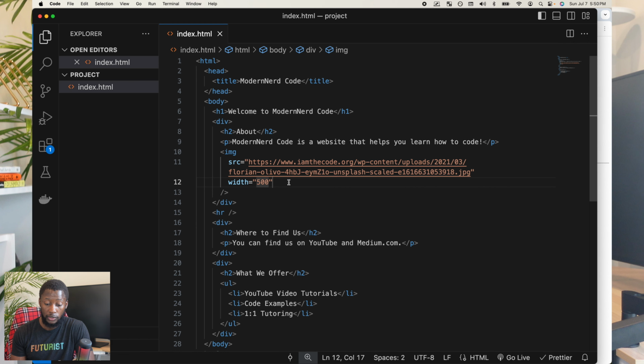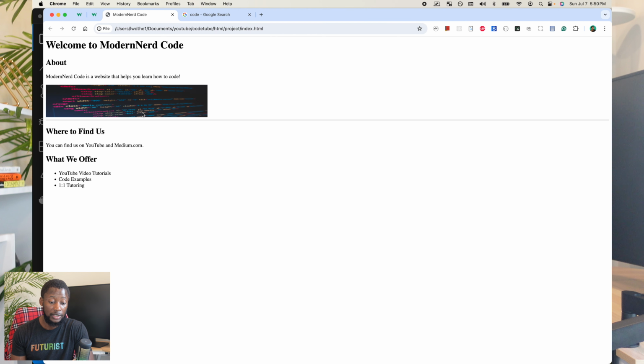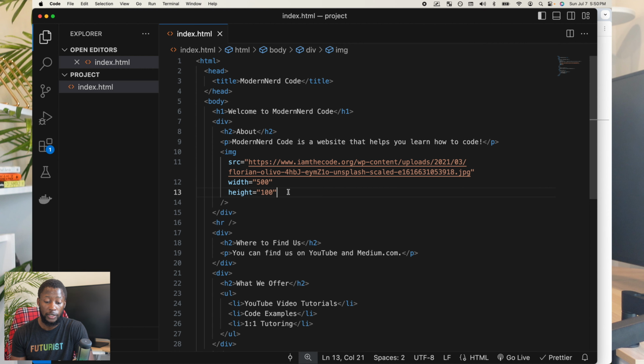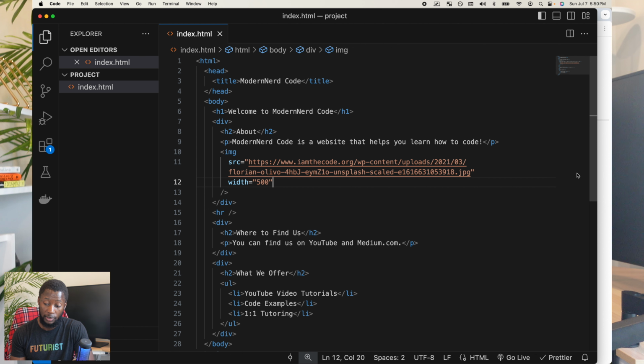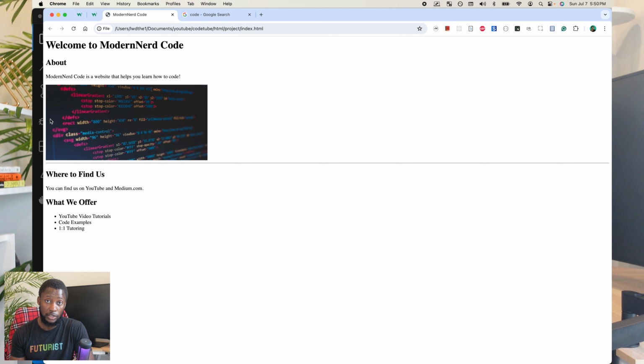We can also tell the browser that we want it to be a certain height. And let's make it 100 pixels. So now if we refresh, we can see our image is 500 pixels wide by 100 pixels tall. But that looks awkward. So what we can actually do is let the browser just automatically determine the height that is appropriate for the image by just using its width. So by default, it will present the image as 500 pixels wide because we told it to. And then from there, using the proportions of the original image, it will let the image be as tall as it needs to be proportional.